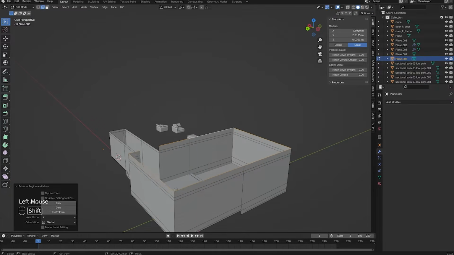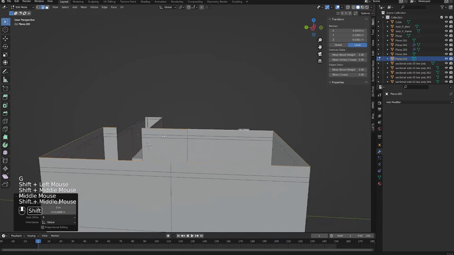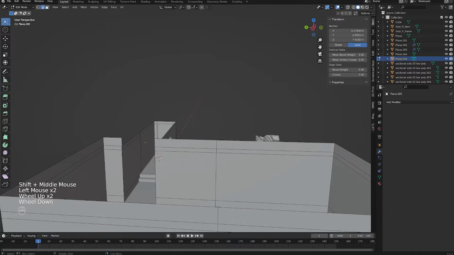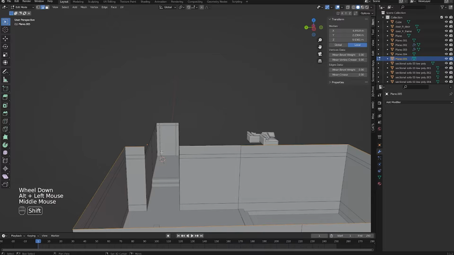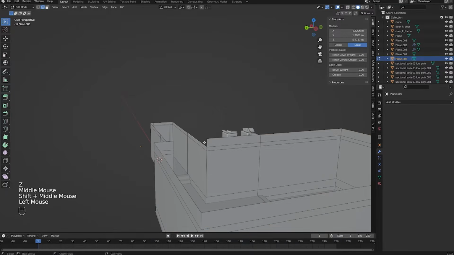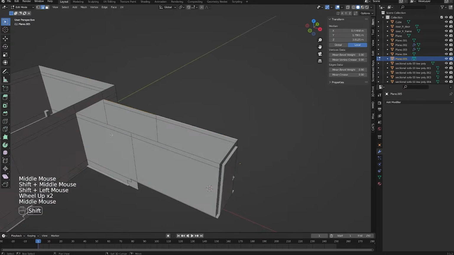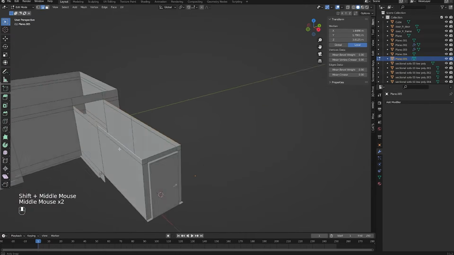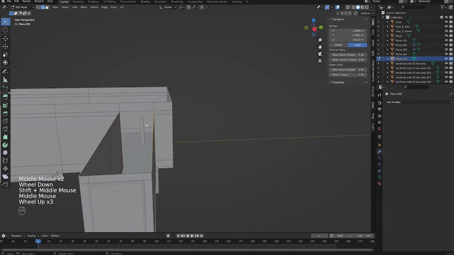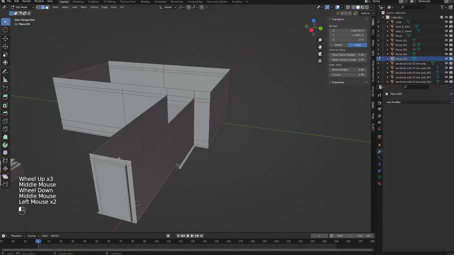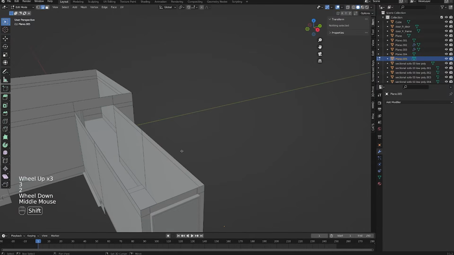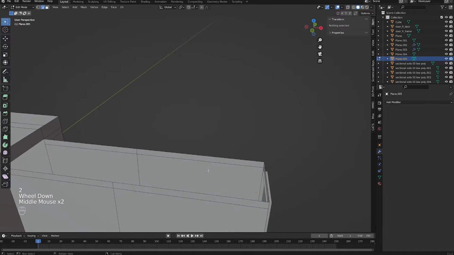Let's bring this up just a little bit. I want it to be a little bit taller than what that hallway is, because these are already pretty tall. These are kind of pretty tall ceilings already. We can select this edge and then this edge, and we can press F to join them together. And then I can select these, and grid fill won't really work for this because we've got multiple edges over here. So we kind of have to work around that a little bit.